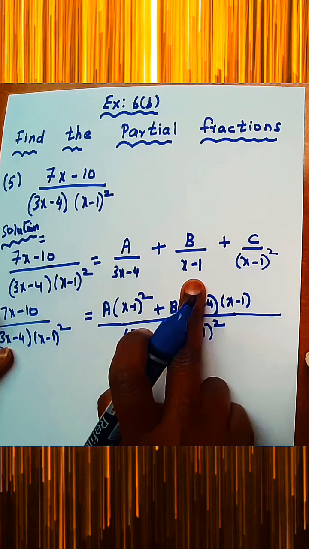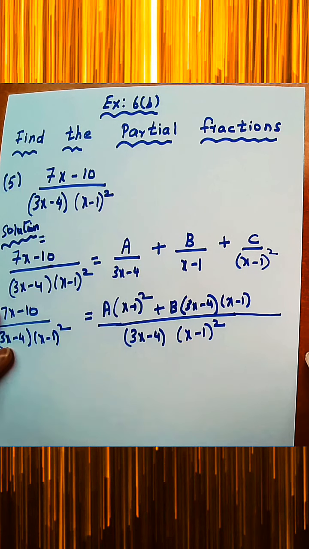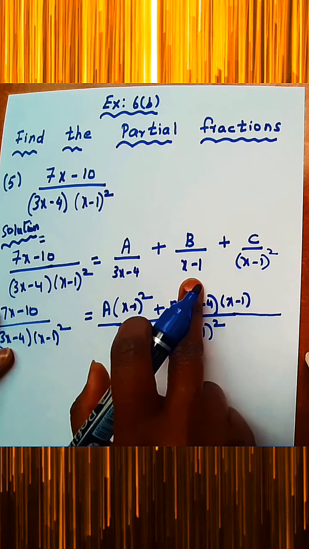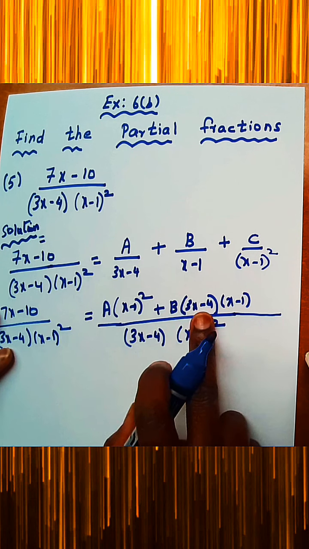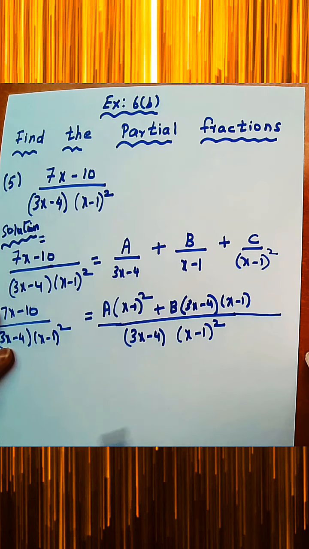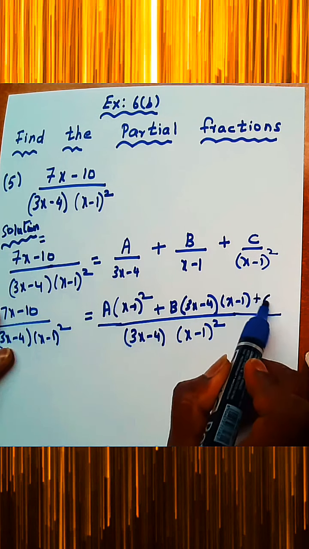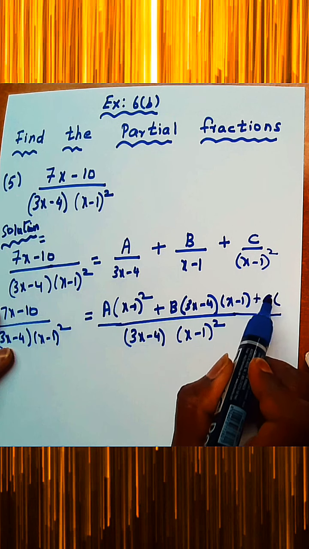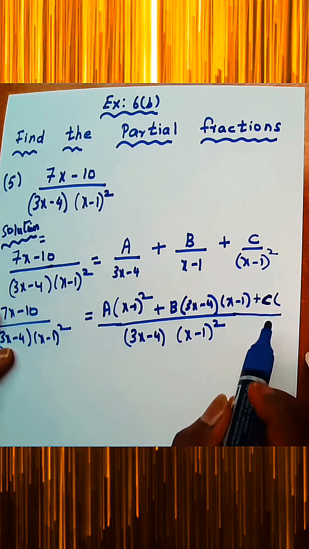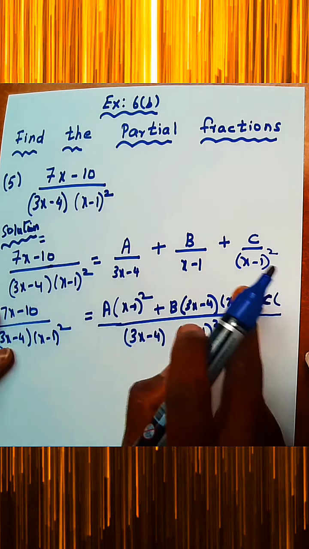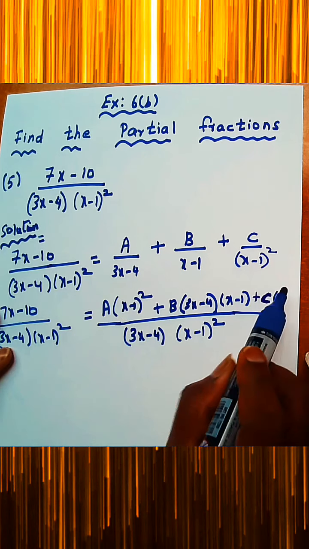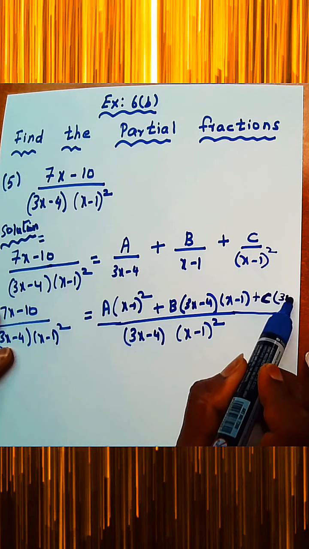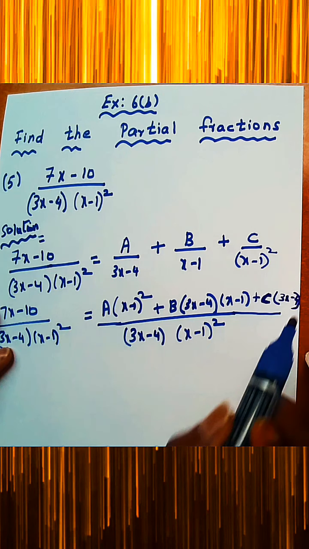One x minus 1 is there, one factor is there. There are 2 factors, right? (x minus 1) the whole square. One factor is already there, so another factor is x minus 1 multiplied by 3x minus 4. Plus c times, so here you are going to multiply by, it's simple. Here you have (x minus 1) the whole square. What is not there? 3x minus 4. So 3x minus 4.